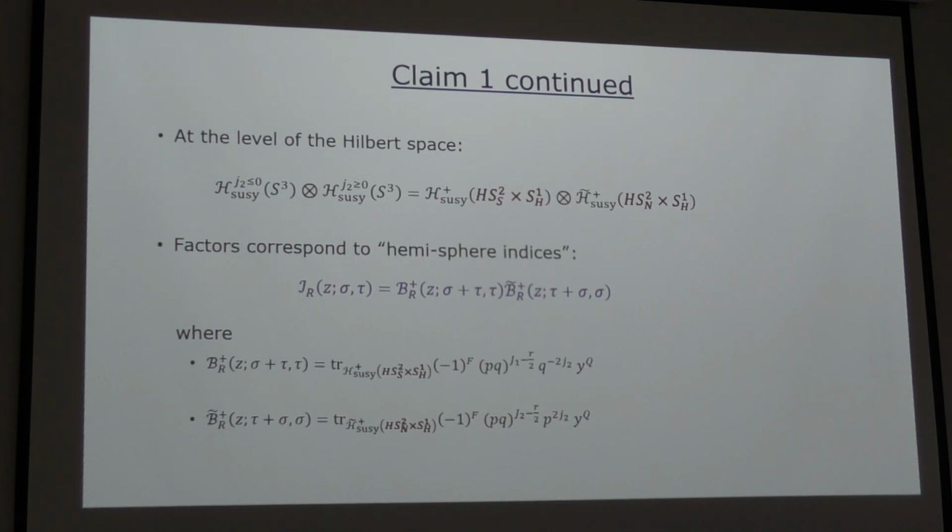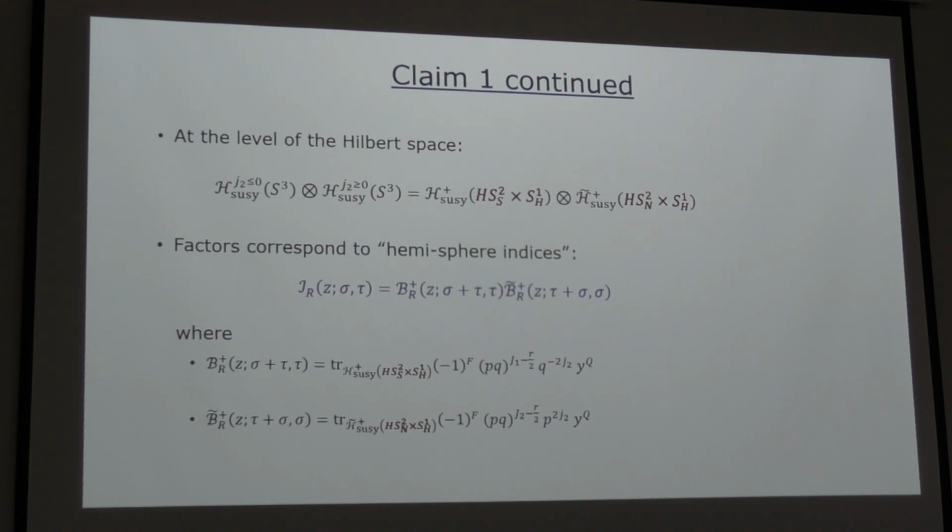As you explained at the beginning, this index you really compute by looking at primary operators in R4 and using the state operator map to say they're the same as states in S3. In this hemisphere, is there a similar state operator map you can use? No, there's no state operator map, but I can just directly quantize the chiral multiplet on this path, and that's what I'm going to do. I see. So in this case, there's no connection with the local operators directly. Maybe indirectly through the fact that they combine into the total index, but you can just separately do this quantization.